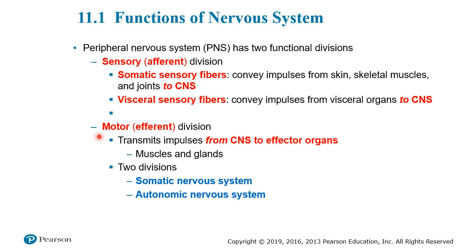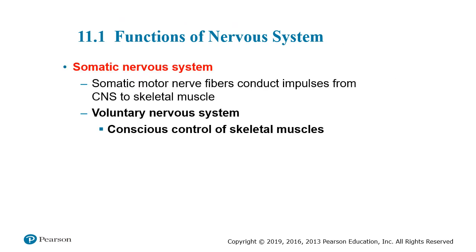Now, your efferent division, motor efferent division, is subdivided into other classes. So here you have your somatic nervous system, that is what you can control, and you have your autonomic nervous system, that is automatic. You don't control it. Okay, so here you go, more explanation on your somatic nervous system. These are going to send impulses from the central nervous system to skeletal muscles. Those are the ones you control, right? So this is your voluntary nervous system, which you had also briefly mentioned before.